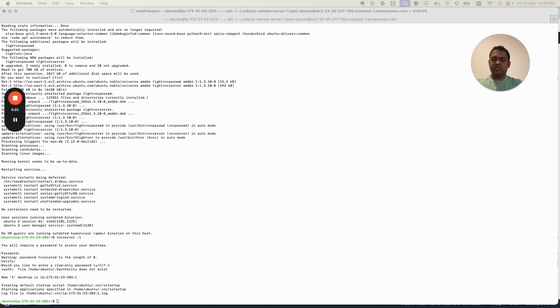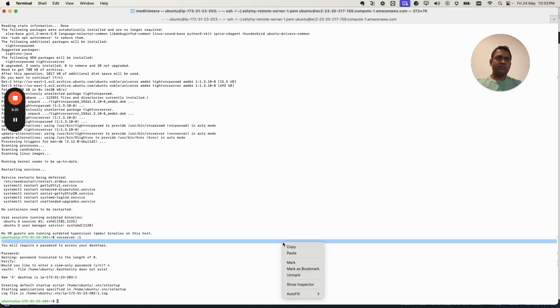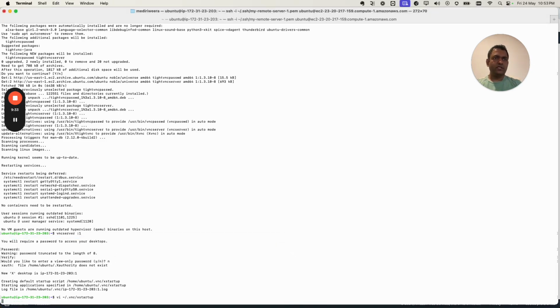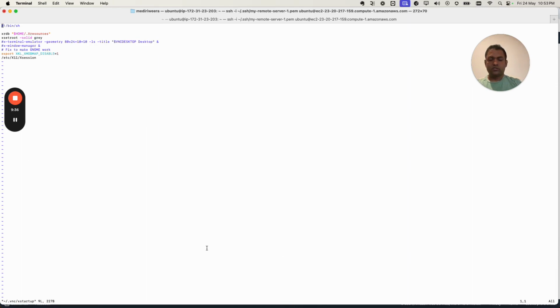Then I need to do some setup in the VNC. Let me open the VNC config here, and I'll delete whatever is here. Okay, we need only this thing.